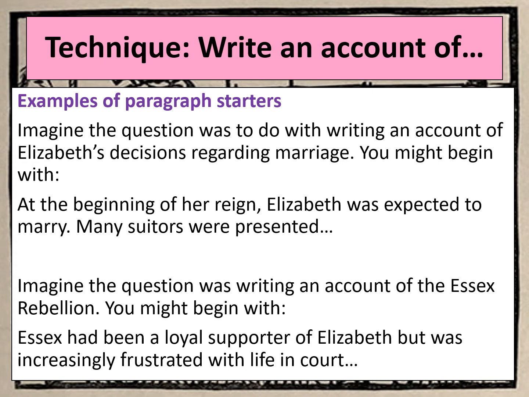However, if the question was about the Essex Rebellion, this would actually be a really nice one to divide up because you could really talk about where it went wrong with Essex, the breakdown in the relationship, and the causes of the rebellion. All of that stuff, there's quite a lot to talk about there. You might then talk about the actual events itself on that particular rebellion, and then you might look at, well, what was the impact? How big a challenge was that to Elizabeth?